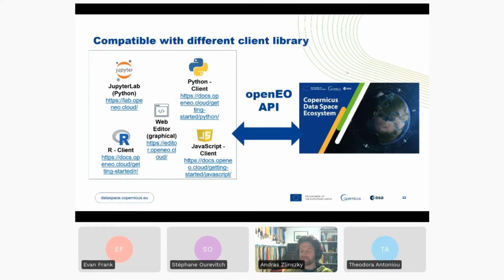It's compatible with all these libraries. So it really provides an interface that can be entered from many different directions. And it also provides output for code in all these languages. So one possible solution you can use is to build your model in the graphical interface, and then it creates the code which you can pull down and embed in your own code somewhere else.